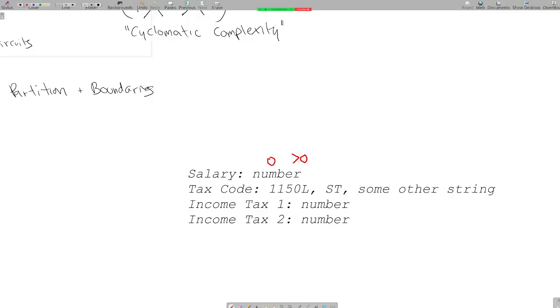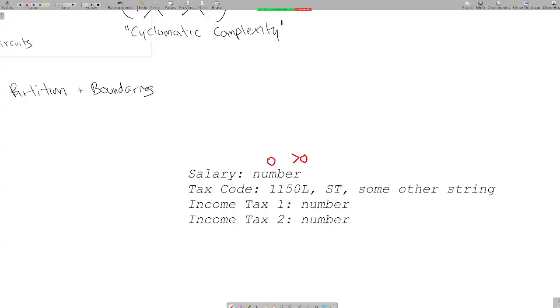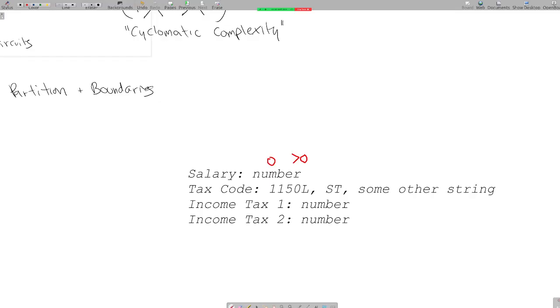So 0 or greater than 0. And then the income taxes, kind of the same thing. We might say that your income tax was negative. So maybe we check for both of those. But they only get used to add up to total income tax together. So we want to see that in combination they hit our equivalence partition. But otherwise, maybe we don't sweat it so much.